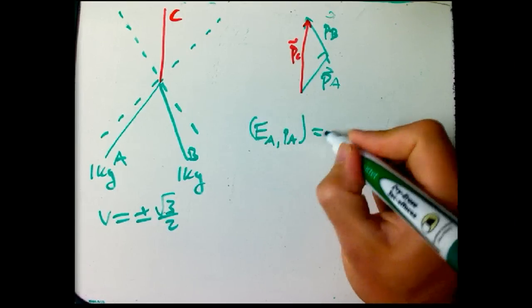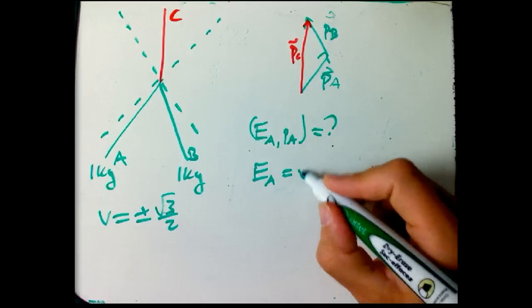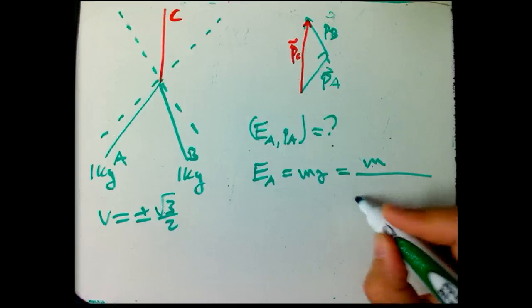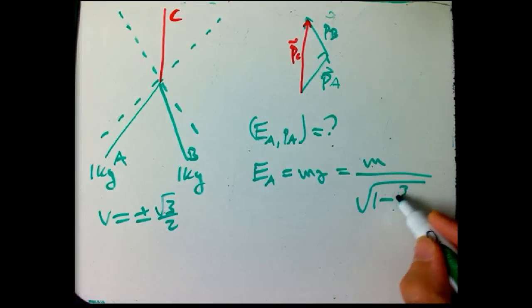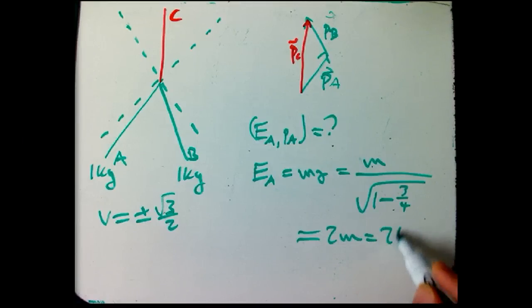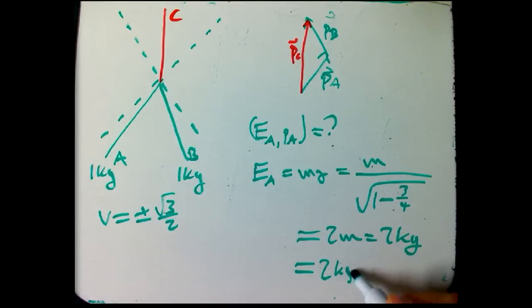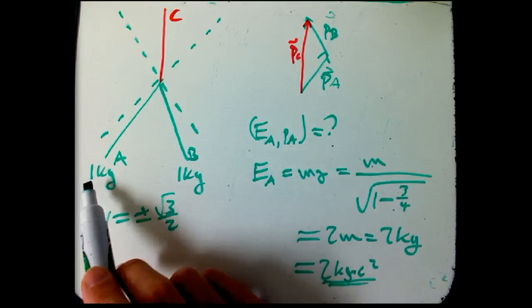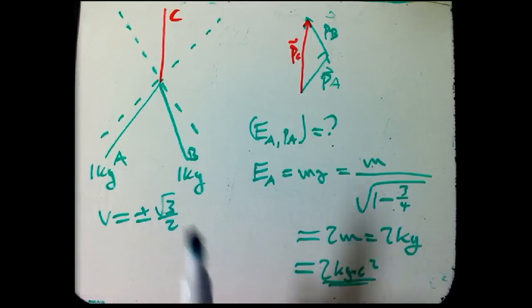So, we know that, like for this mass, Ea, Pa, what's that going to be? Well, we have formulas for that. Ea, remember, was m gamma. And that's, so that's m over the square root of 1 minus. Conveniently, that's chosen so that the square is nice. This is exactly the same gamma factor we had in the train example. And it just works out to 2m. Or 2 kilograms, or if we want to put the c's back in, it's 2 kilograms times c squared. Which is a ridiculous amount of energy, because that c squared is so big. And that's 2 times 10 to the 16th or something joules. Remember, most of that energy is probably not going to be available in real life situations. Although we're going to see that a lot of it is kind of going to do something interesting in this particular example. Notice that one, these two masses coming together at this velocity, that's an incredible amount of kinetic energy. But I just wanted to make all the numbers simple.